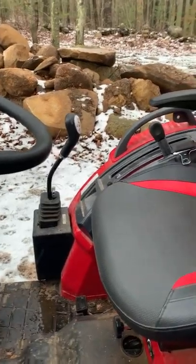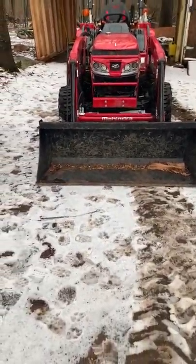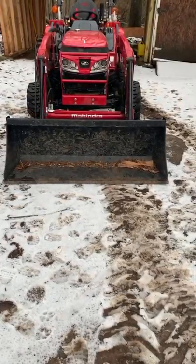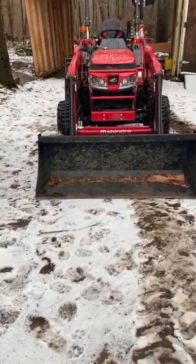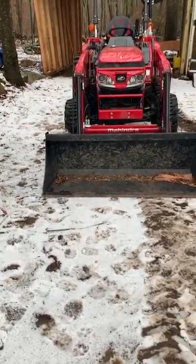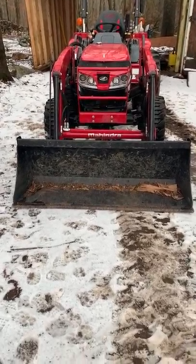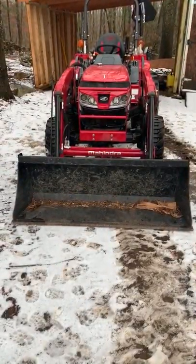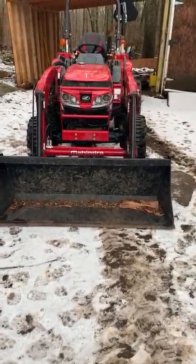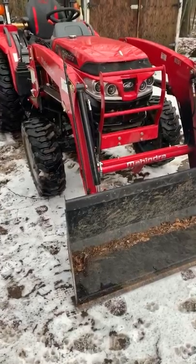The bucket itself works, but to me it looks either cheap or like a half-finished design — like they didn't want to do too much redesigning. I think part of it may be that if the bucket were fully symmetrical with consistent volume front to back, Mahindra might have lost the ability to claim a certain lift capacity. Right now they say you can put a full trap rack on it and lift without a problem, and I can attest to that. But I'm definitely not a fan of how the loader bucket looks — it does the job though.